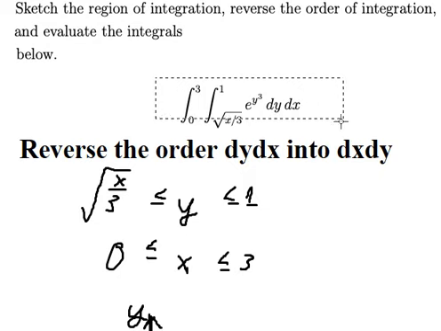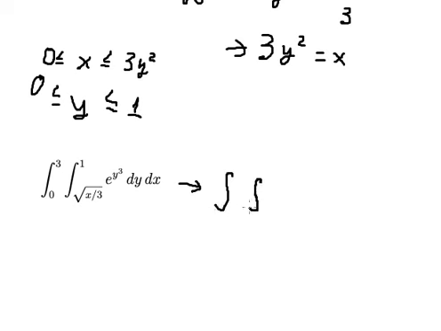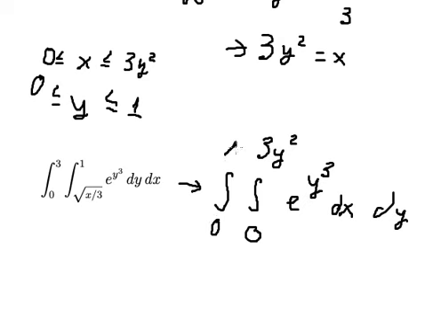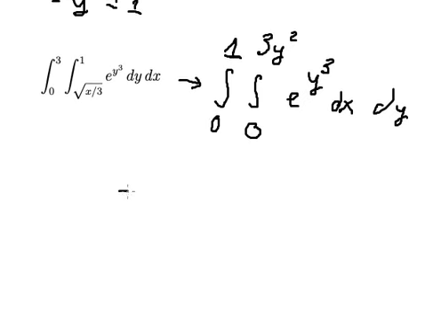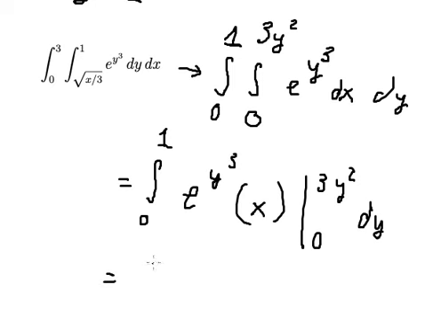So we go back in here. We keep the same function about dx. So s is greater than or equal to 0 and smaller than or equal to 3y squared, dy, that is from 0 to 1. And now the integration of dx, we have s, and we put the bounds from 0 to 3y squared. So this one I will put in here, 0 I will put in here. So we have like this.